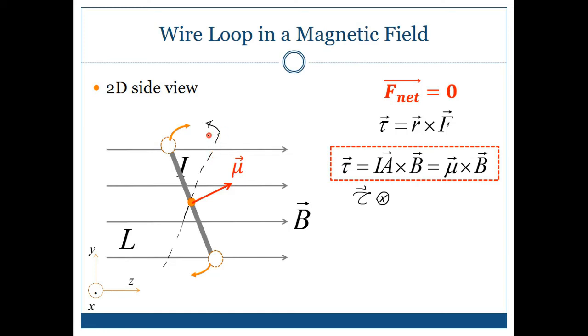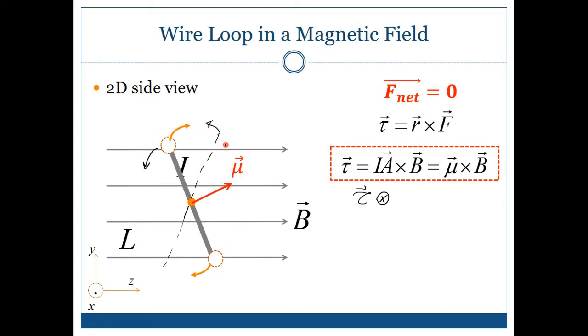We don't want to just oscillate this loop. We want this loop to cross over to this side without feeling this torque. We want it to feel this torque and keep rotating, make a full circle, so we can utilize it as an electric motor, use it anywhere we can think of. Trying to make fans for our hair dryers, use it in a car to make the car go forwards rather than forward, backward, forward, backward. So we want to make this loop go in a circle rather than oscillate back and forth.